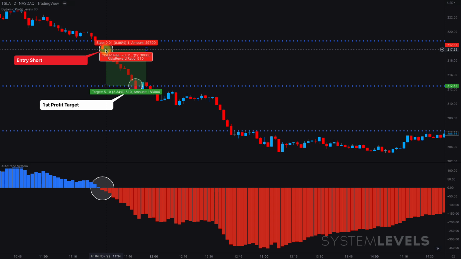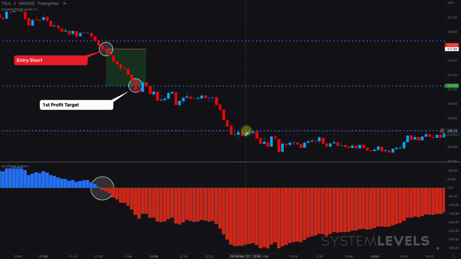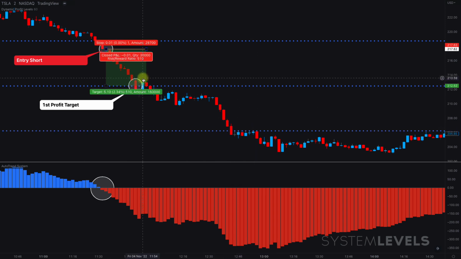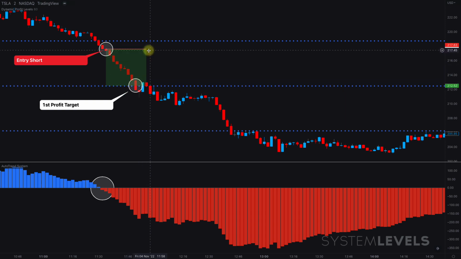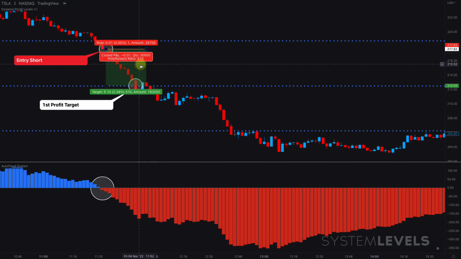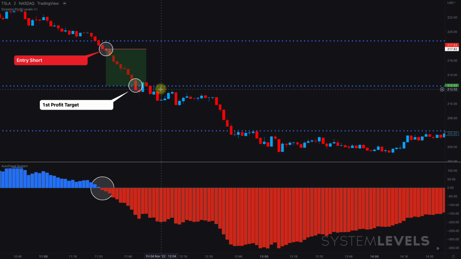We don't care whether it hits our break even stop loss or if it goes down and hits additional profit targets. At that point, we have already gotten paid on this trade, and all that can happen next is it can either give us more profit, or we can keep the profit we have already captured here and no more than that. But at that point, we cannot lose money on that trade, right? So it's a good checkpoint to reach, making this trade stress-free at that point, completely stress-free.